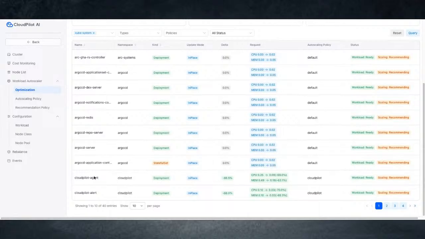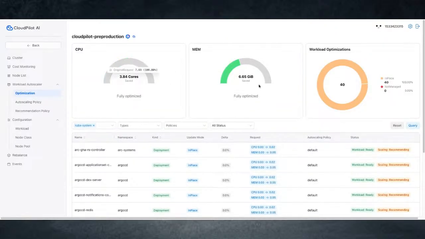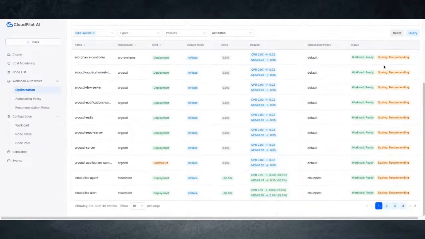For example, this CloudPilot agent, your CPU request is 0.25, but actually in the week, you're only using about 8.8 cores, and we give you this recommendation value that you can downsize, you can fine-tune your CPU request from here to this number, and you get about 3 cores saved, 60 gigabytes saved.